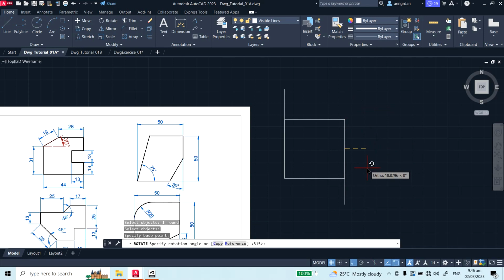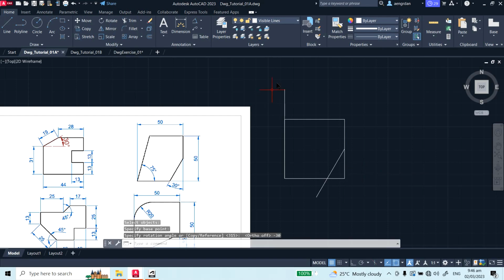Notice that my rotation is clockwise rotation, so that should be negative. So I'll type negative 30.